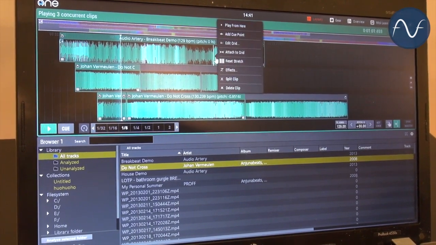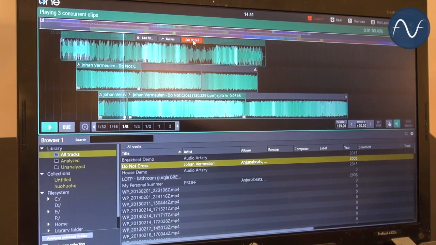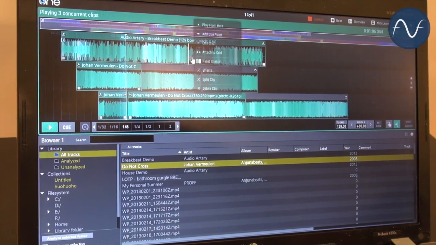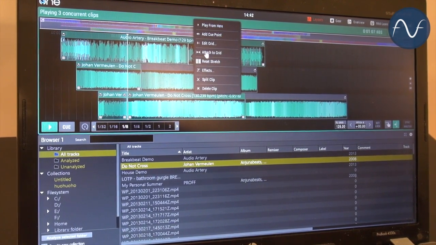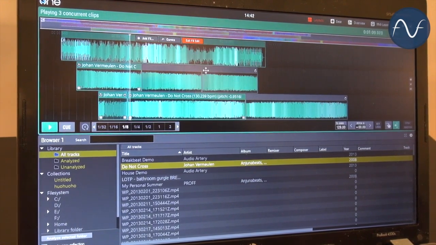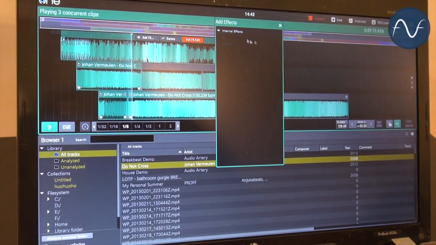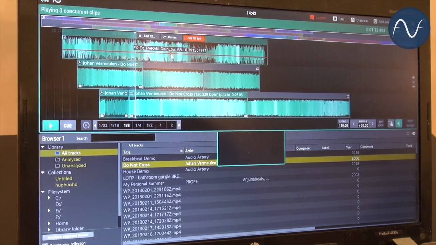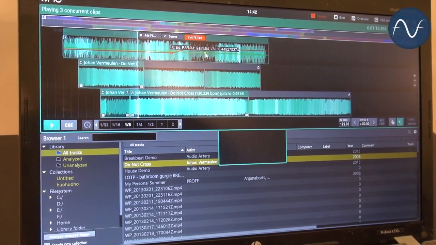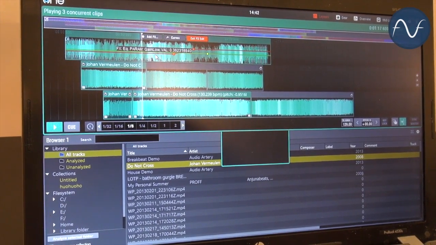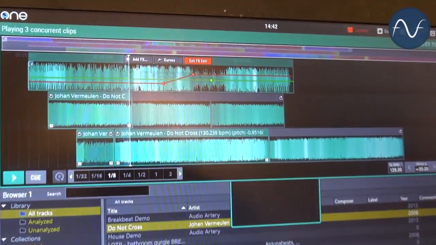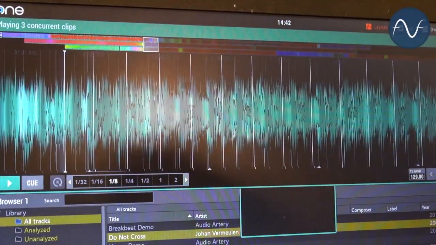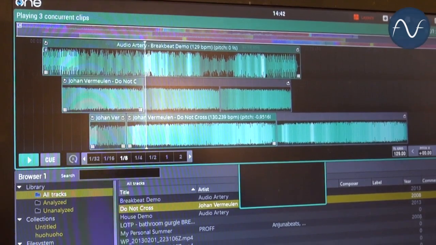And you can do things like FX curves, for example, add effects. So this means that you can add different kinds of FX curves here, and these all also operate in real time. So anything I'm doing here is operated in real time.